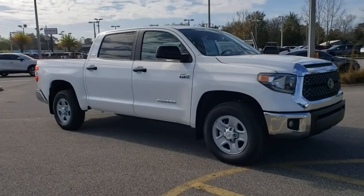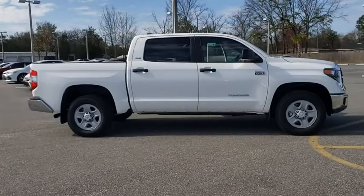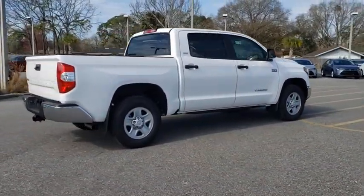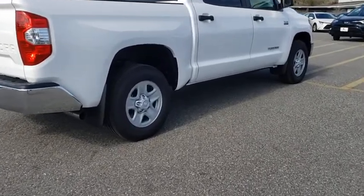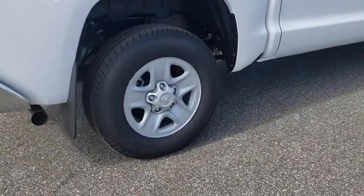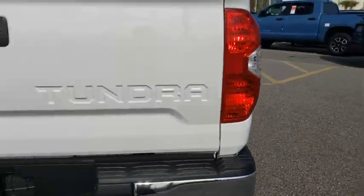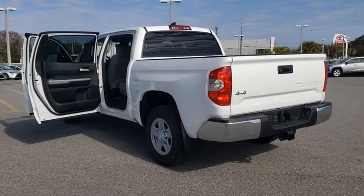You are going to love the 2021 Toyota Tundra. Tundra has a number of unique features useful for those using it as a work truck, including extra-large door handles, a deck rail system, and an integrated tow hitch. Included as standard are vehicle stability control, traction control, electronic brake force distribution, anti-lock brakes, and tailgate assist.